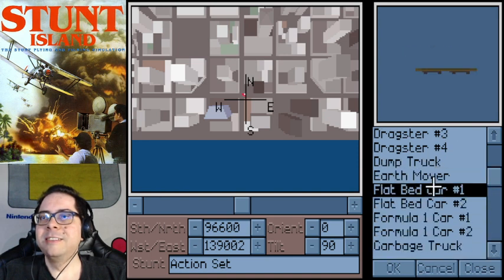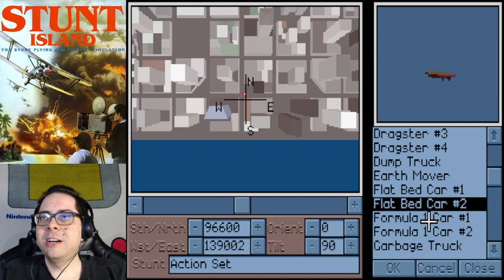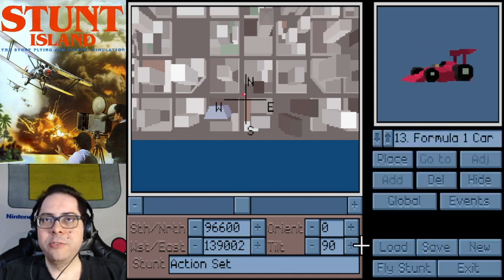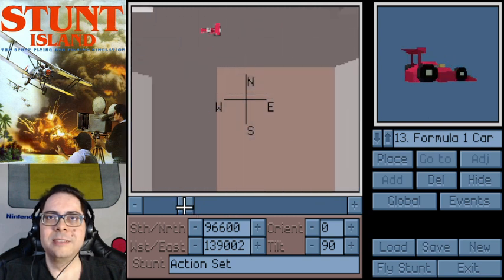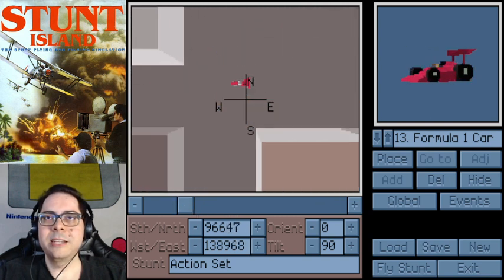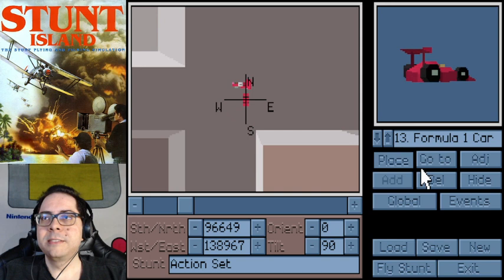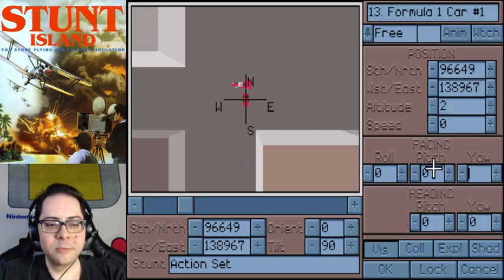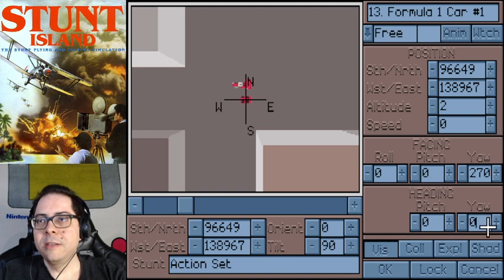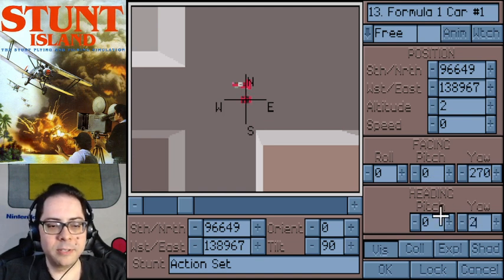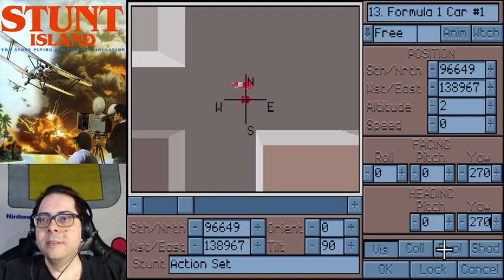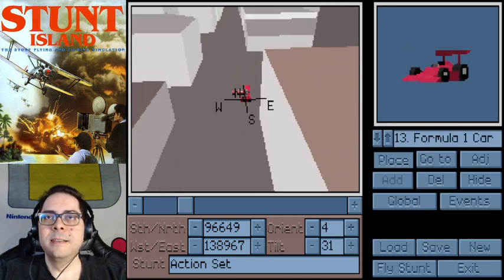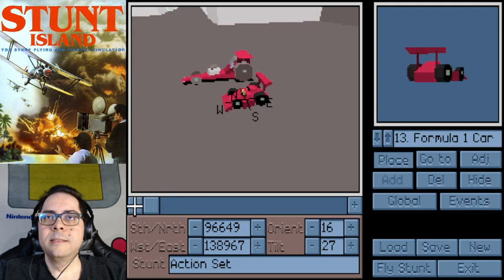Earth mover. Flatbed car. Formula 1 car. Here we go. I want a Formula 1 car as well. Right next to it, please. And adjust the setting to 70. And the heading 70. And add shadow, add collision. There you go. Okay.